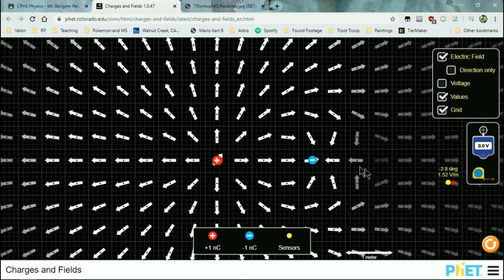Okay, so here they're very unequal. But notice over here the field is pointing to the right, but over here the field is pointing to the left. So there is a 0 point region, right here-ish. Oh, well, 0.06. I was almost at it, basically. Right there, the field's basically 0. The field is trying to come in to the negative charge, but because there's so much more positive charge, it's sort of overwhelming. You can see how these lines bend in right here, but these ones just keep going. They bend in, but then they keep going. So there is this 0 point right there.